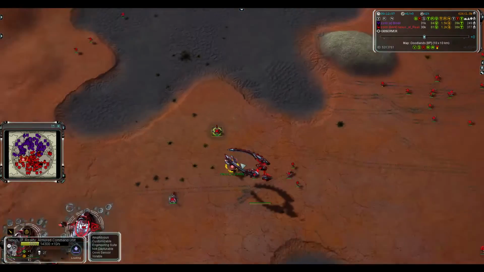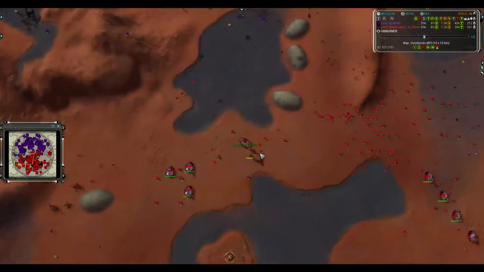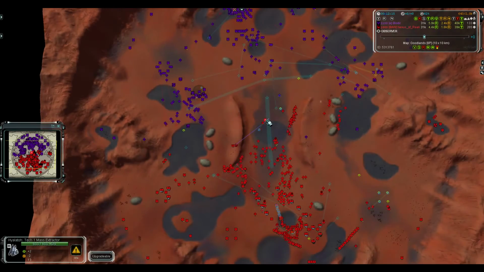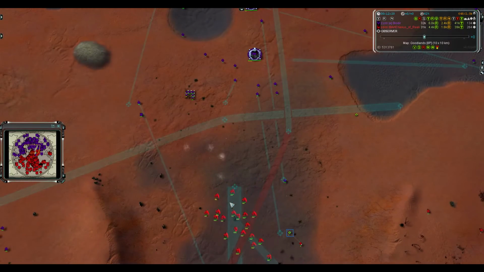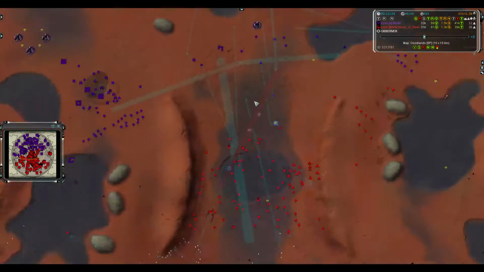Oh, we have a comm drop. Where is he going? He's gonna drop in mid. That's kind of weird. Not sure why he would drop there. Oh, here's a flak. Careful of your inties. He dodges away from them. Not sure why he dropped to mid.